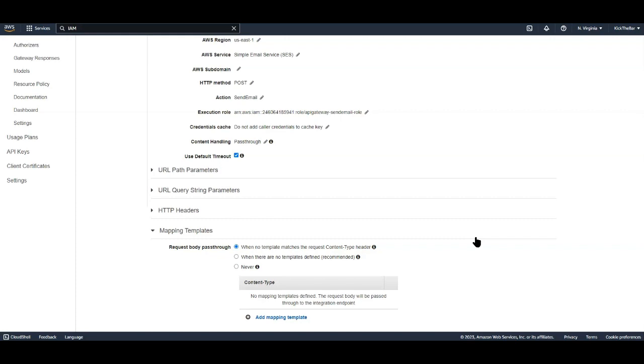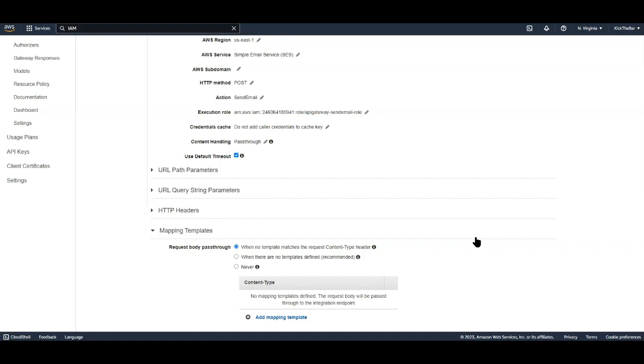So if you've created forms using HTML, JavaScript, single page apps, you're probably familiar with it. When you send a post command, send form data to a backend, the format of that post data is the form URL encoded format, and that's what SES expects.